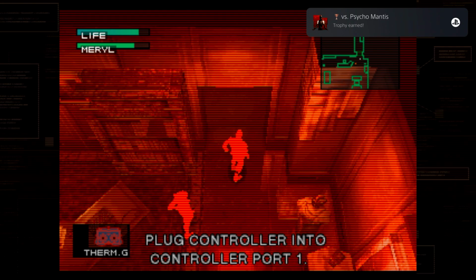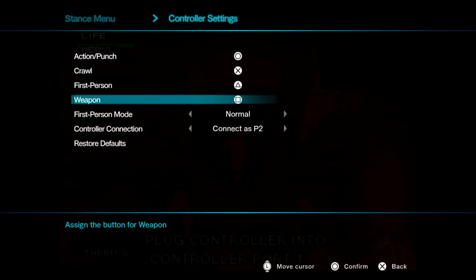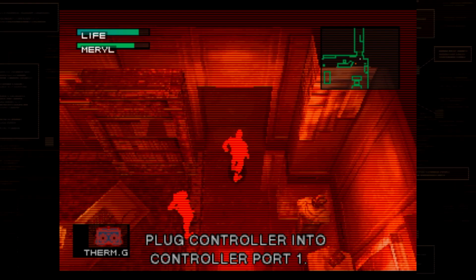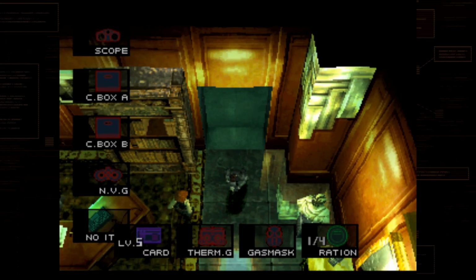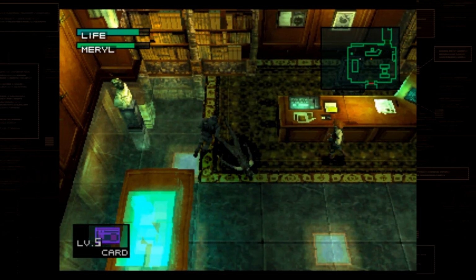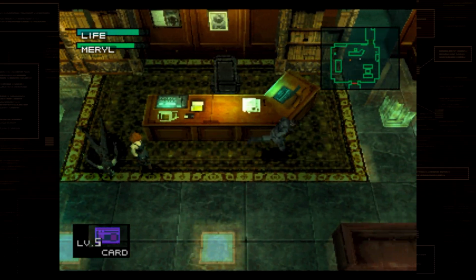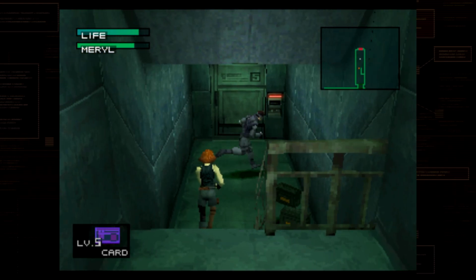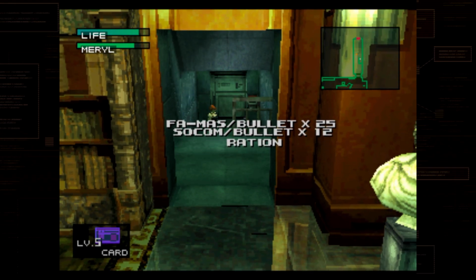Alright. Okay, plug the controller back. Okay, we're done with Psycho Mantis. There he is. Let's continue. We need that ration and all of that. I think, nah.